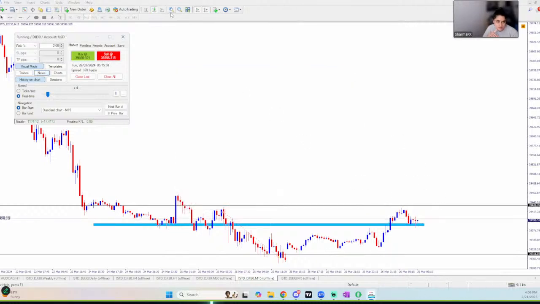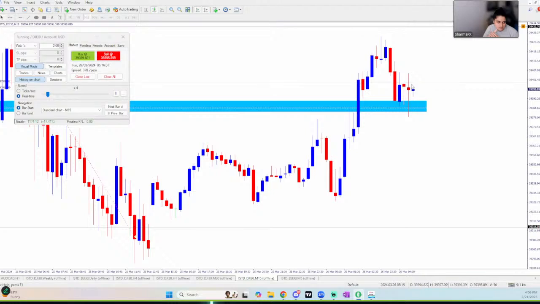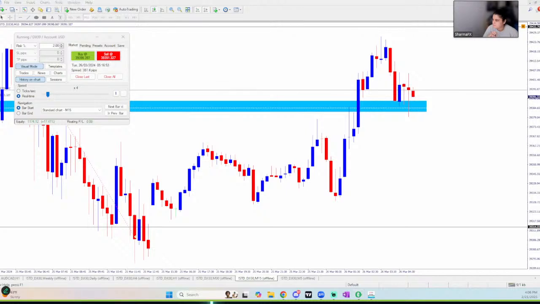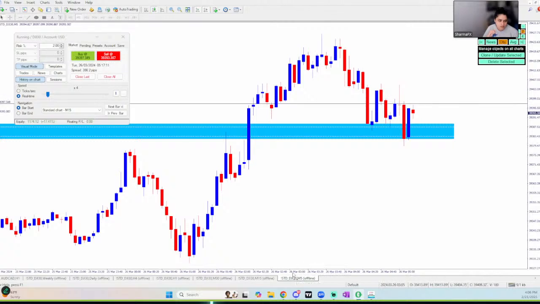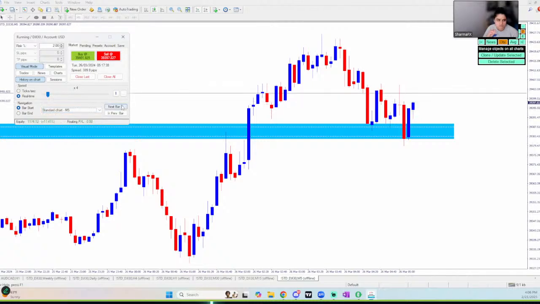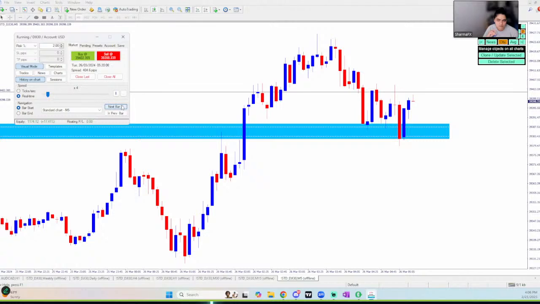So we still have some bearish closures, not a lot of volume here so far, but price breaking the highs and lows. That's the first 15 minutes of this London-New York overlap. You check the 5-minute, not much going on here yet. Ten minutes before news comes out, and we're still kind of hugging around the support.